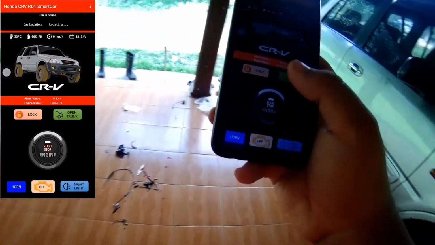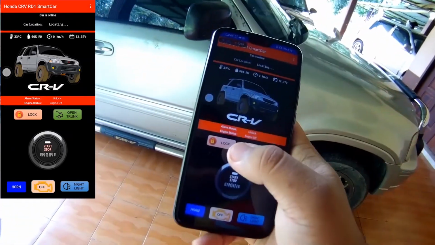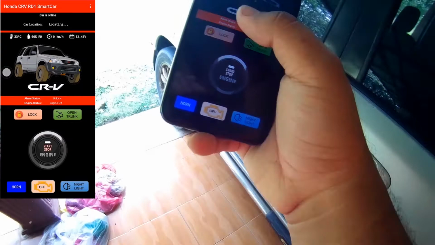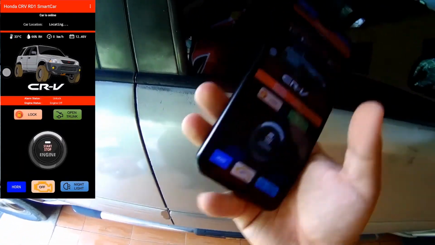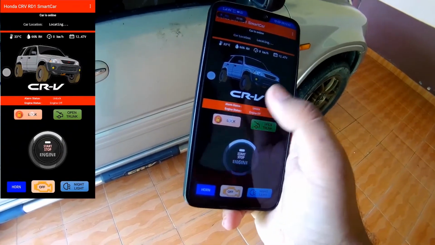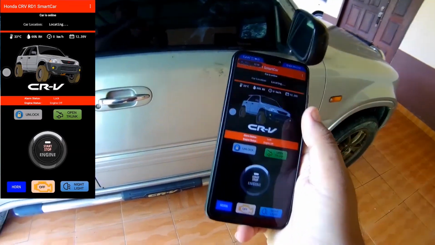Next I will show you the security features of this app. For example, if someone is hijacking my car, or someone breaks the window or something, if I press the lock button, the car should be in the locked status.